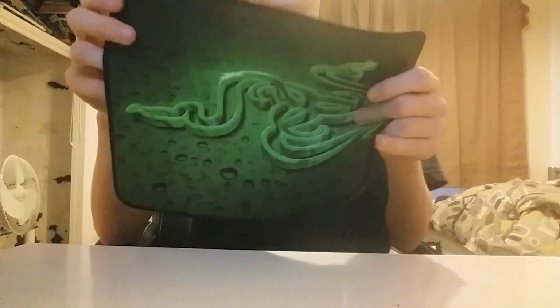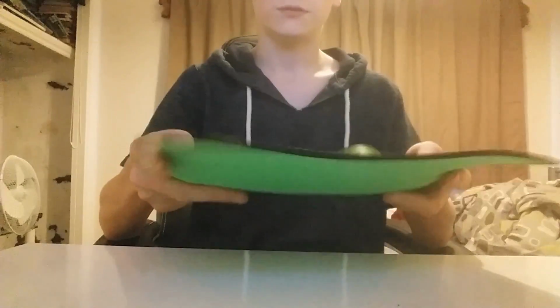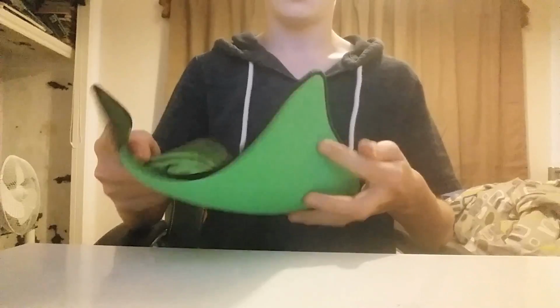It's got like bubbles on it, as you can see yourself, and it does not light up or any of that cool stuff, and it's not sticky, which is really good. It's fabric. The reason I'm saying this is if you are using sticky mouse pads, if you want to move your mouse pad, you're in a bit of a sticky situation. Oh my god, I was really at that. Anyway, you're in a bit of a situation because the stickiness will run out and it just flops. It literally just like this. It just won't work. Okay, but this is what it looks like.